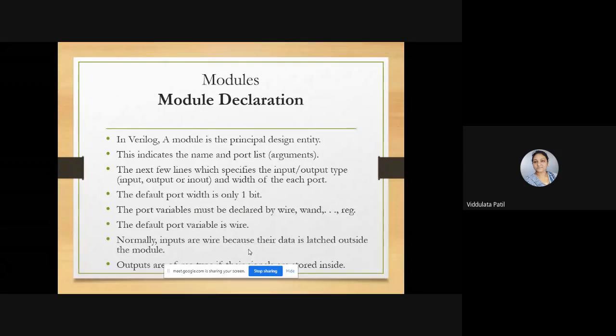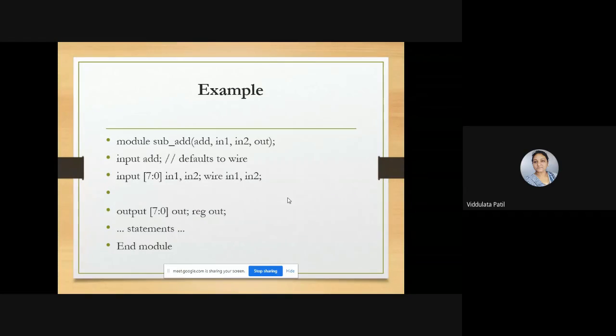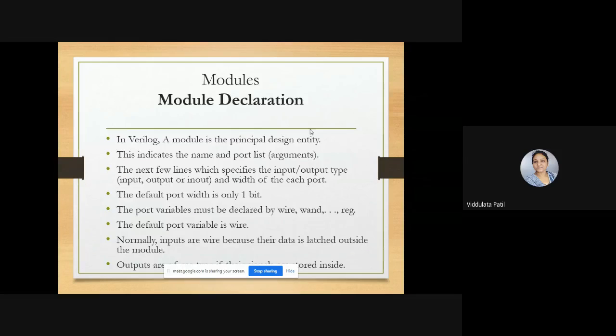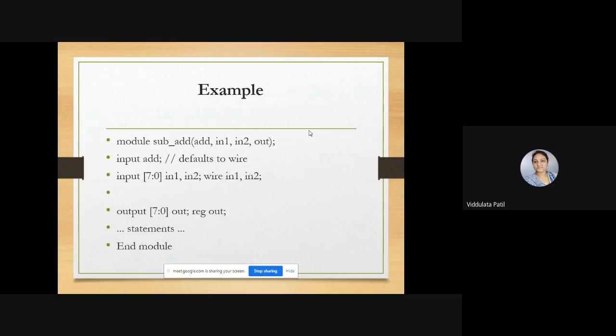So normally inputs are wires because data is latched inside the module, and outputs are registered. Okay, so this will be the structure of the module.